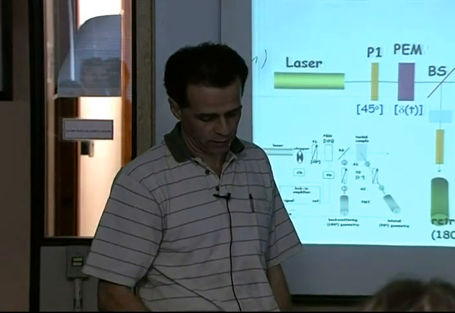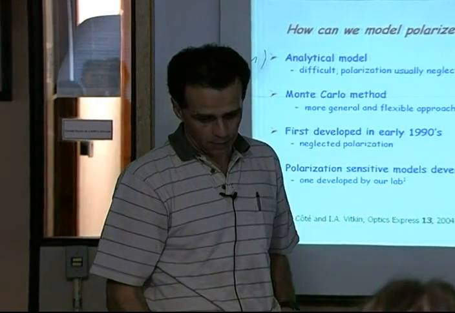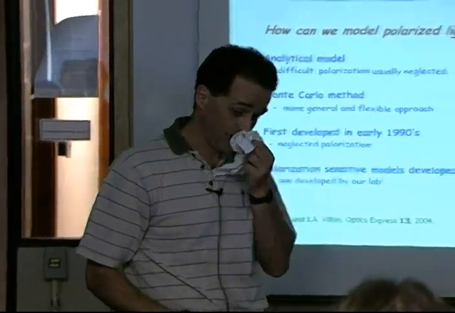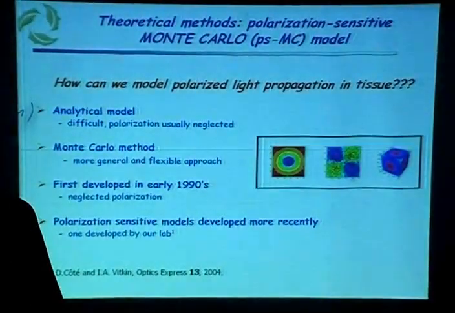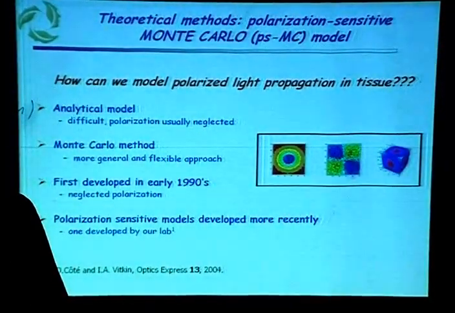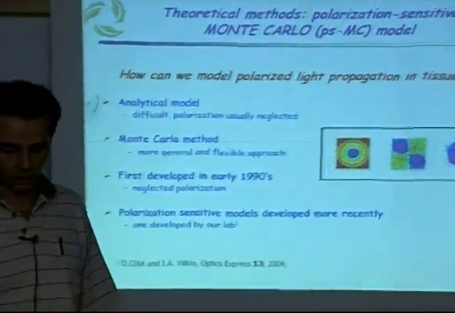So this is just more of electronics showing the experimental arrangement. Probably equally important, having determined and shown and demonstrated that polarization is partially retained, is what do you do with it? How do you analyze it? How do you quantify it? How do you relate it to the content of the sample?